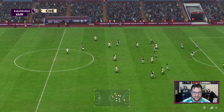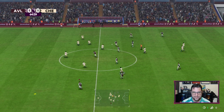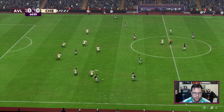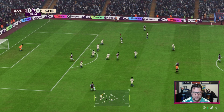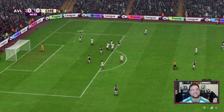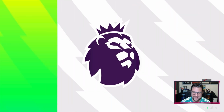And he'll say thank you very much as John McGinn, who's definitely not the quickest, holds this up incredibly well and picks out a lovely pass out to Morgan Rogers. He lays it back to Tielemans, that goes to McGinn. McGinn picks out Bailey. Bailey, there's just no options. Bailey holds it up, gives it off to Yalert. He's offside. Oh, it was nearly such a good counter-attack.